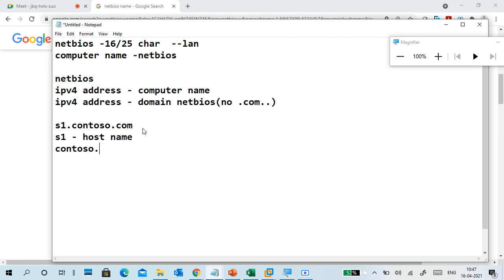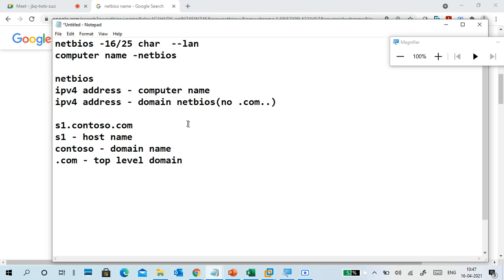Contoso is your domain name. And .com, what is .com? It's a hierarchical way, the top level domain in a hierarchical way. So like namespace type.